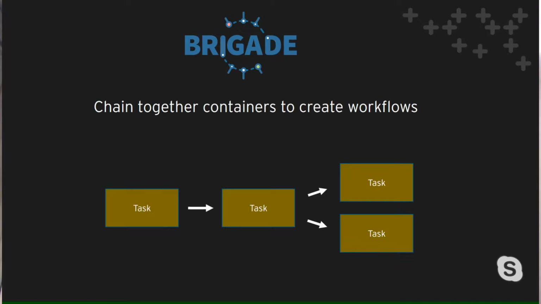So the main functionality around Brigade is being able to chain together containers to create various workflows. This could be simple workflows, maybe doing one task, or this could be complex workflows, running multiple tasks, either serially or in parallel. And the idea here is to be able to use the vast ecosystem around Docker and containers, so you don't have to rebuild all this functionality yourself. So instead, just wire them together, handling different events and calling into the different containers of your choice.